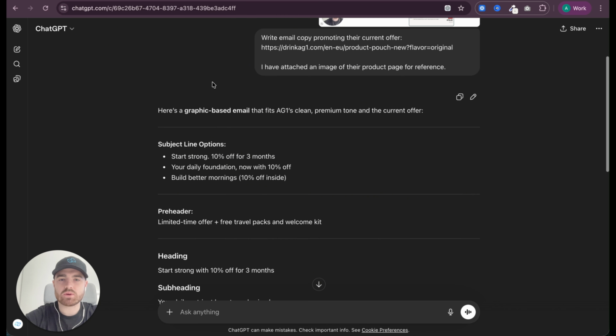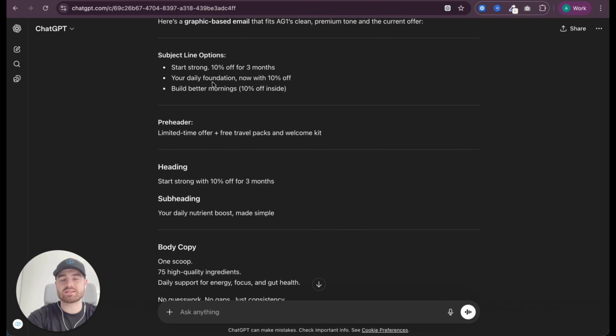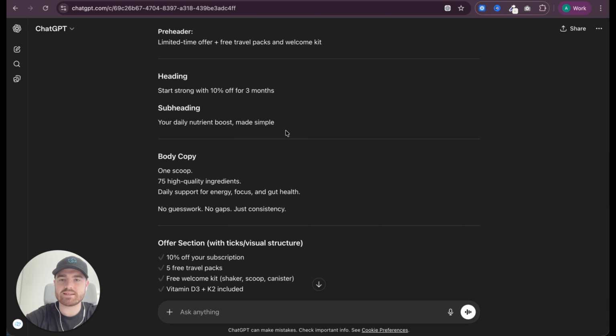Okay, so it's come back with the copy, and to be fair, it's not bad. So we're going to use this to now build the hero image. We're going to take the heading and subheading, and we'll probably put in a CTA as well. So I'm going to pull this, and say that's great.